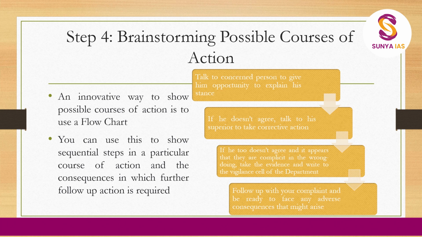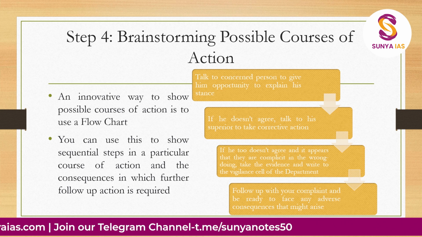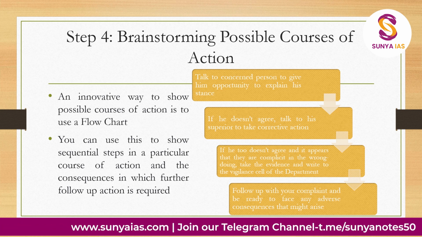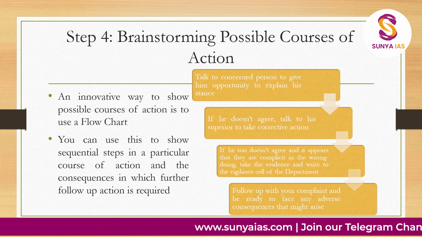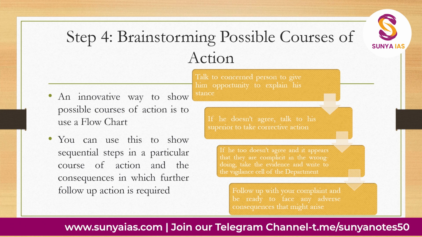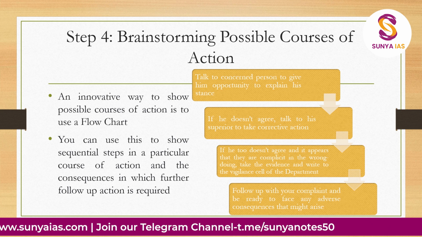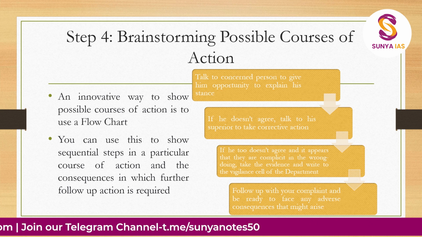If he doesn't agree that whatever he is doing is unethical, talk to his superior to take corrective action. If the superior too doesn't agree and it appears that they are complicit in the wrongdoing, take the evidence. This is important. You must have evidence before you allege anything, right? You must have evidence before you blame someone for something. So take the evidence and write it to the vigilance cell of the department. There should be a vigilance cell or a corporate governance cell if it's a private company. So you can use that.